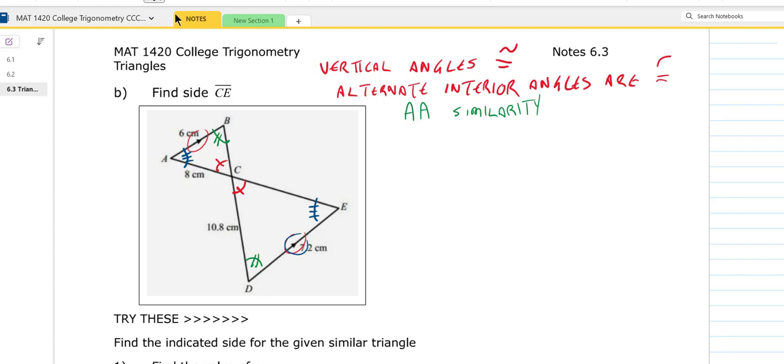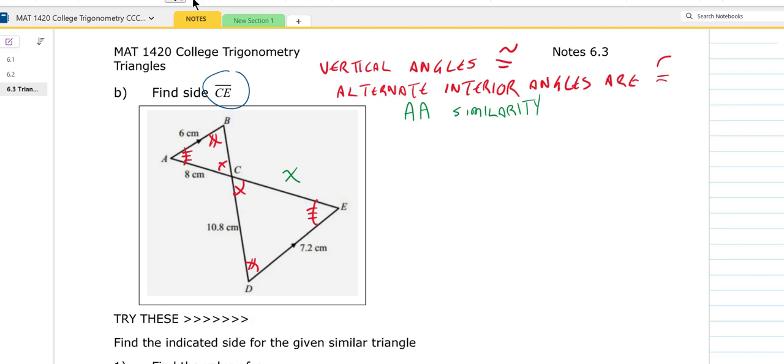So what I'm going to do on this is it corresponds like this. We're going to find side CE. Now I'm going to erase all these little marks I put on here. So CE is going to be the x right here. So again, we need to match this up. I'm going to put the congruence of the angles like that. Those are congruent. These two are congruent. And these two right here are also congruent. That'll help you match the angles up.